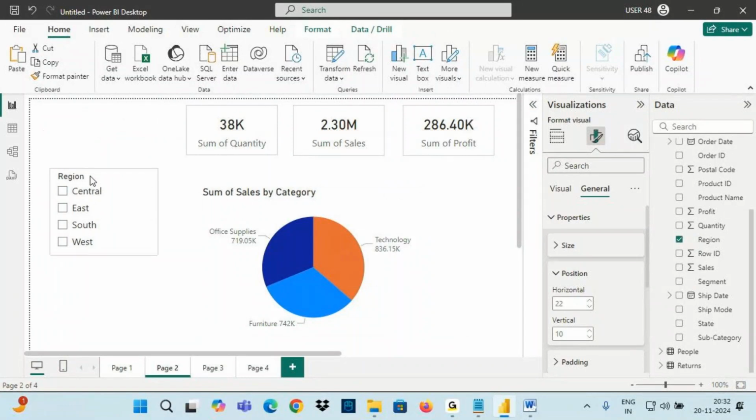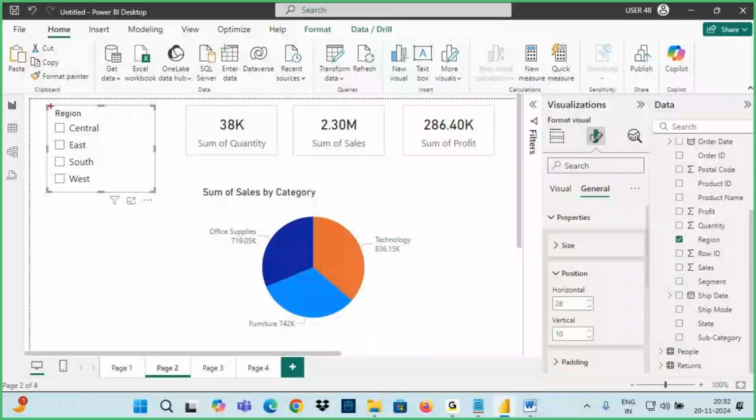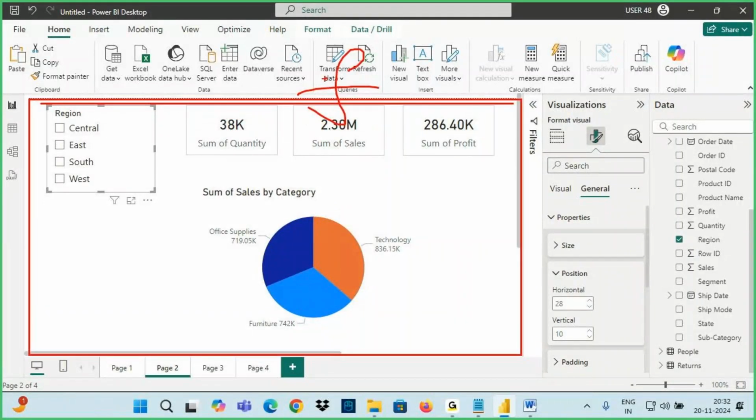Second way, you can even select this visual and start moving with the mouse. When you start moving with the mouse, you get a dotted line. That dotted line states they got aligned. So why we need to align them is for formatting. The end goal is when you generate any report, the look and feel will be good.